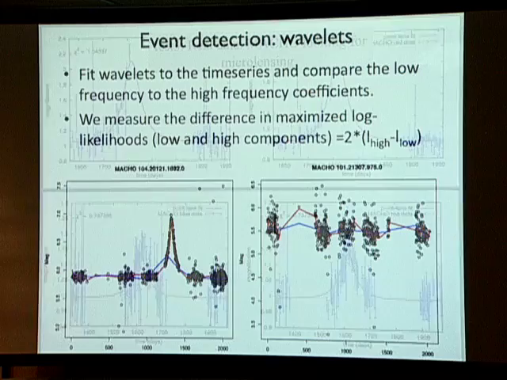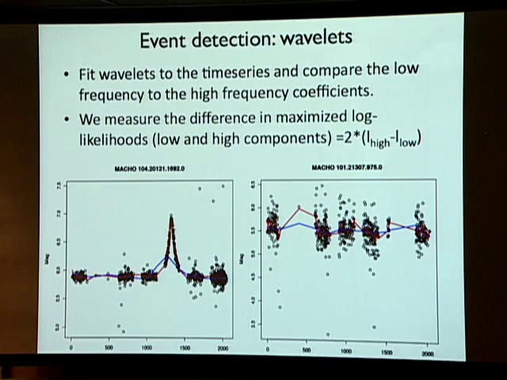I don't have time to go through everything, right? So let me pick what I'm going to tell. This is event detection with wavelets, but I think what Jeff talked about earlier makes this a little bit lame. But it basically is, no? Okay, someone says no. This is the basic idea using wavelets. I'm just going to describe it in words.